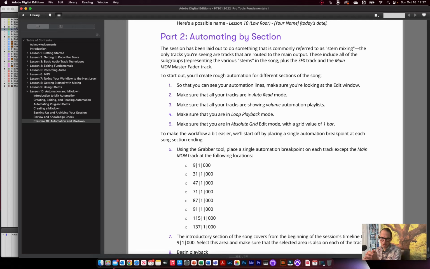But what stems are, at least in audio post terms, is when you're editing, you're going to have several dialogue tracks, one for each character. You're going to have several sound effects tracks, one for each sound effect: wind, gunshots, footsteps, that sort of thing. You're going to have several ambiance tracks, like wind, city noise, things like that. Then you're going to basically make subgroups. You're going to make submixes.